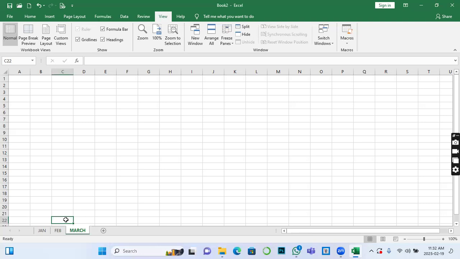So that is just to tell you that the sheet's name can be renamed. And remember the standard I gave you, always make sure that the name you are giving a sheet should have a way of describing the content of that sheet, the record you are capturing in that sheet.